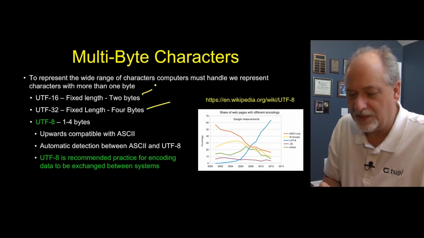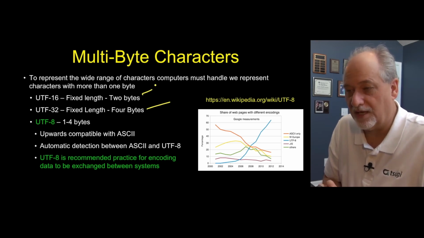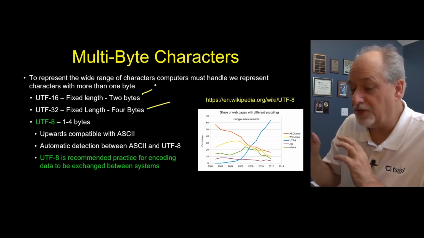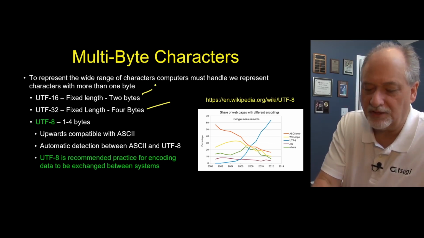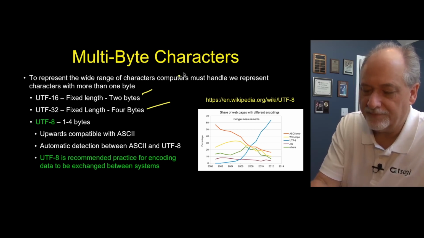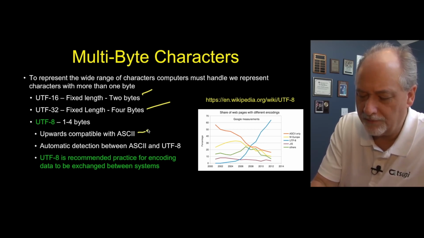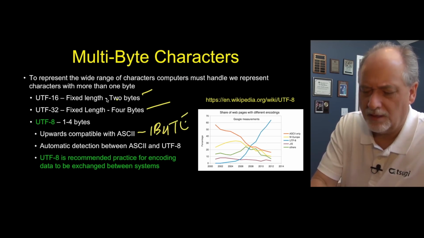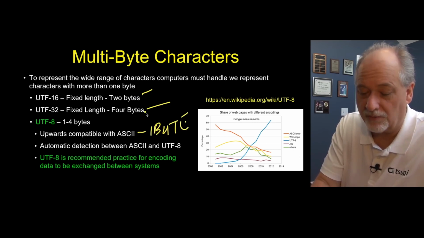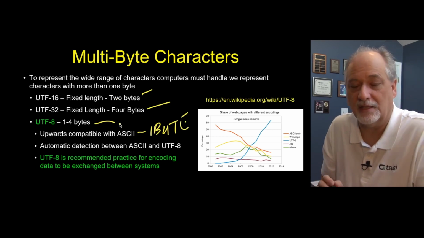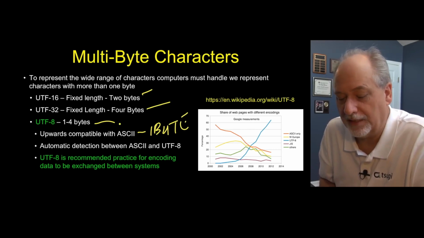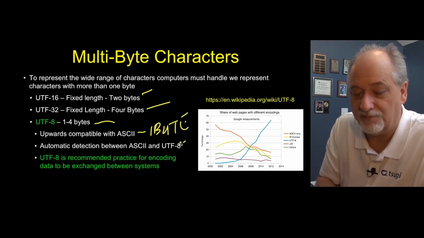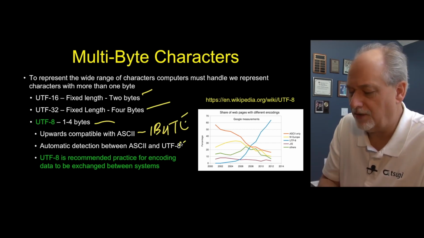It's used in some countries, but the best practice for moving data across the internet, or in a file that you're going to move between computers, is what's called UTF-8. And so what happens is that UTF-32 is fixed length. ASCII is one byte. UTF-16 is 2 bytes, UTF-32 is 4 bytes, and UTF-8 has dynamic length, meaning that it is 1 to 4 bytes, and if it's only 1 byte long, it's perfectly compatible with ASCII, meaning that an ASCII file is also a UTF-8 file.